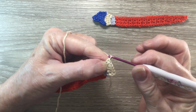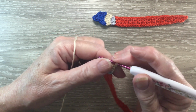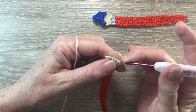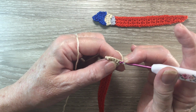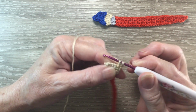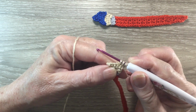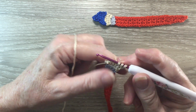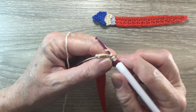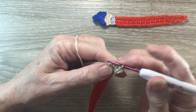For row three, we start with one chain and turn. We're going to work a joined single crochet over the first two stitches. For a joined single crochet, put your hook into the first stitch and bring up a loop. Hook into the next stitch and bring up a loop. We have three loops on our hook, then we put the yarn around the hook and take the hook with the yarn at the end through all the loops.